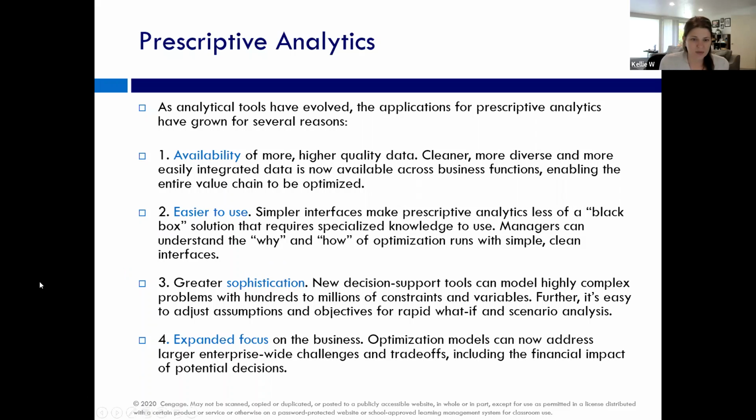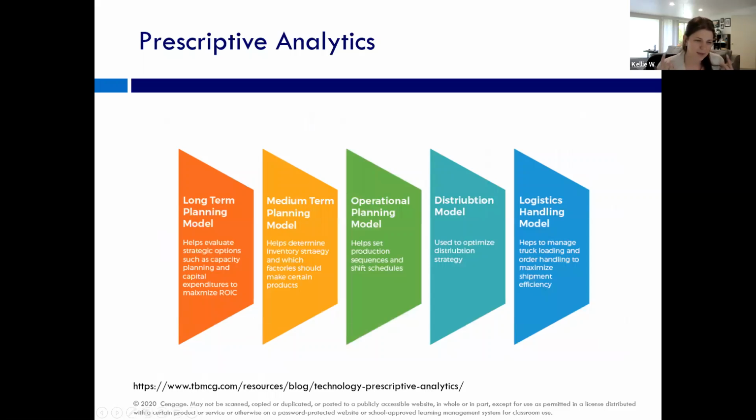Prescriptive analytics is also one of the harder analytics for people to wrap their minds around. We talk about the difference between predictive and prescriptive. Predictive is saying what might happen or what will happen, and prescriptive is saying what should happen. What should you do in order to get the best results? So it's prescribing a solution as part of the problem. Some of these things might look like these types of models. Long-term planning, which would be all your capital expenditures, all your projects. How should you invest in them to maximize your return on investment and capital?